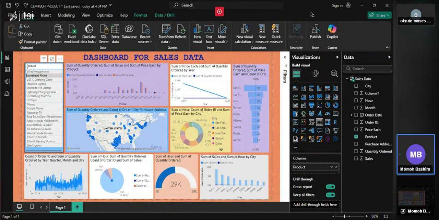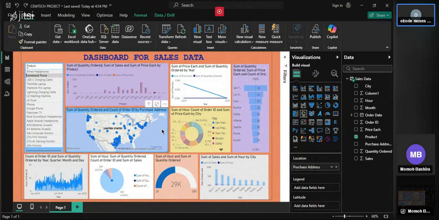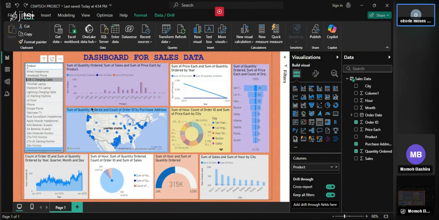Okay, no problem. But this is the map on your visualizing column. So you click on the products and it shows the distribution. Click on the map by the order ID.